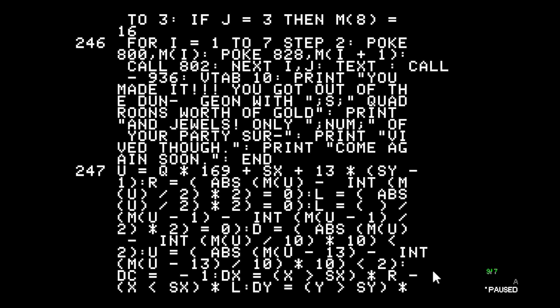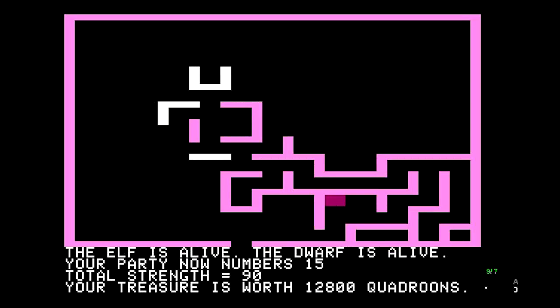So I searched through the code and found the line, and sure enough, it's hard-coded. You got out of the dungeon with this many quadroons worth of gold and jewels, but then it's the next line, only number of your party survived, though. So even if you escape with all 15, it's the same line, only 15 of your party survived, though, as if that was a bad thing. I thought that was kind of funny. They didn't even have an if-then in the programming.